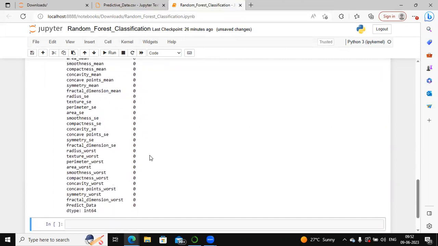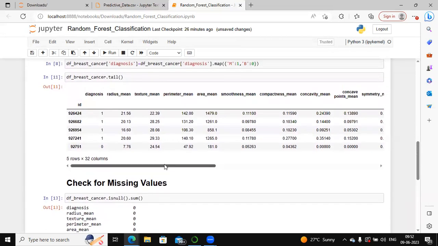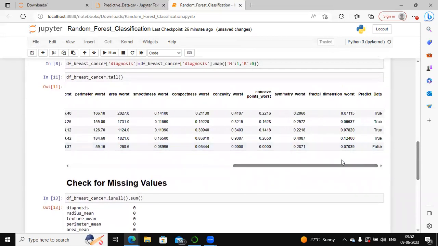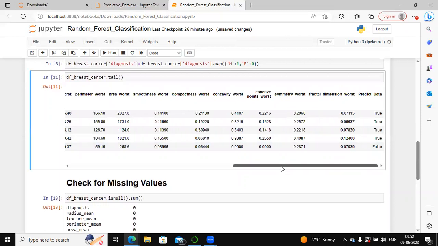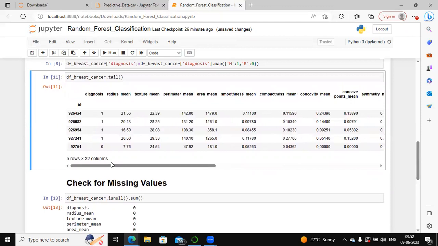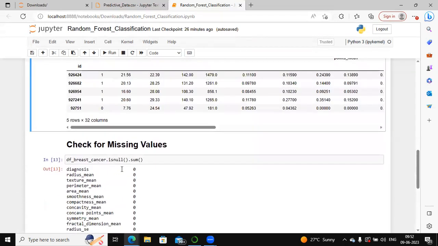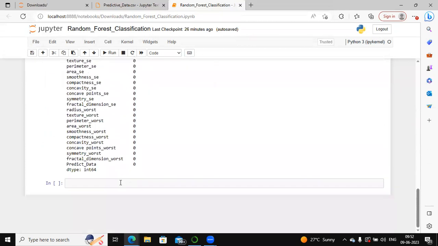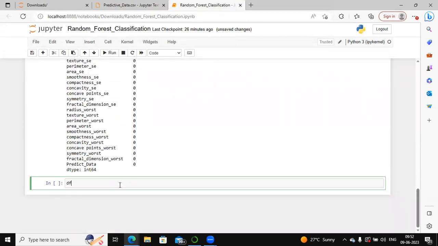Now you could see that we have these many columns, these many features. Okay, it's fine right now. Let's check the dimensions of the data frame: df_breast_cancer dot shape.